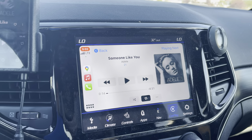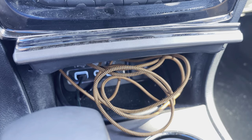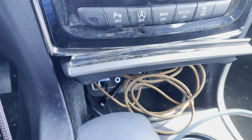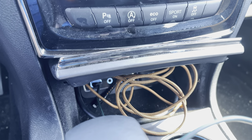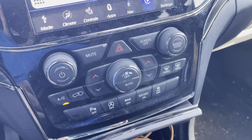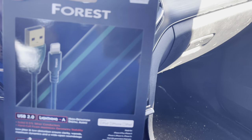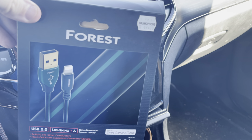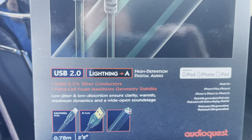Hey guys, it's Dave Dean here, just doing a quick video. As you can see, this used to be my old USB-to-Lightning cable. I just had the one in my car before, and every time my spouse gets in she plugs it in. Just to have an extra cord in case my phone's dying, I bought another one. Since pretty much my whole car has AudioQuest cables, I went out and bought this guy. The Forest Green is basically the entry level for AudioQuest.